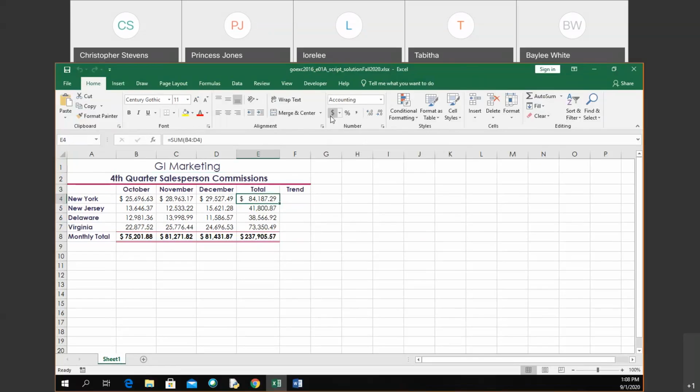And then accounting will give you the commas for every three place values, and it puts a decimal at the end, and it'll round it off to two decimals there. It'll put a $ sign in front. So these two are in accounting style, and the rest are in comma. And I told you guys comma style was the same, except it removes the $ sign. And I also talked to you all about how the decimals are lined up here and the commas as well.